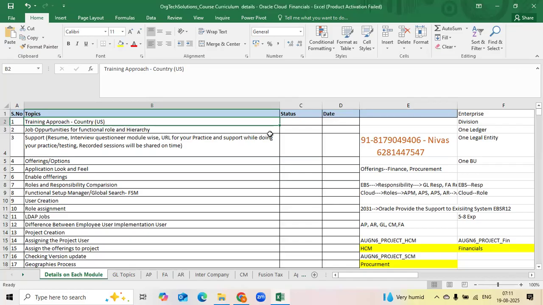And in real time, for example, some activities can be done by the HCM team or by the SCM, supply chain management, team. But here we don't have any other teams; SCM specialists are not available. For example, how to define the procurement agent and how to define the employee, all these things we are going to cover.